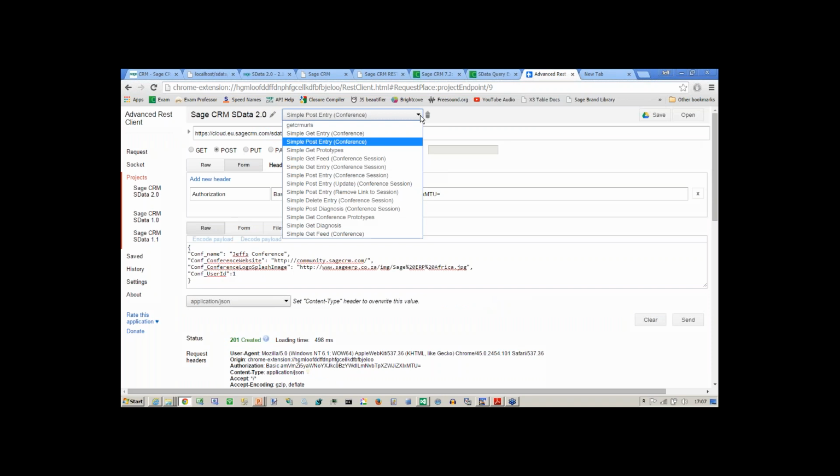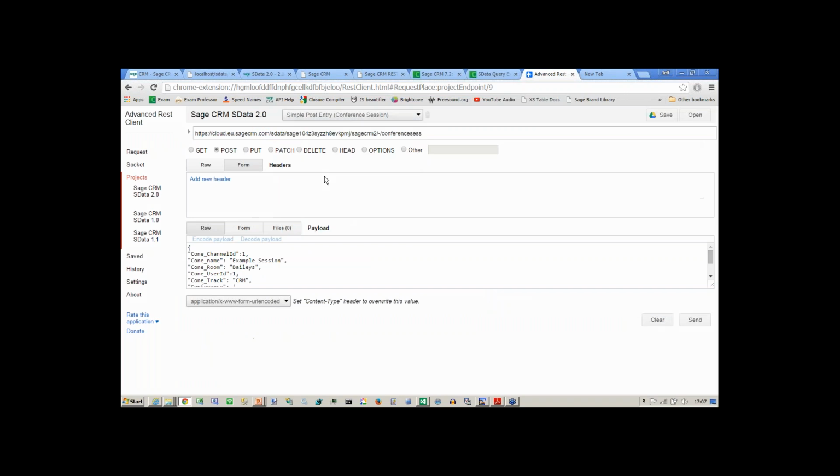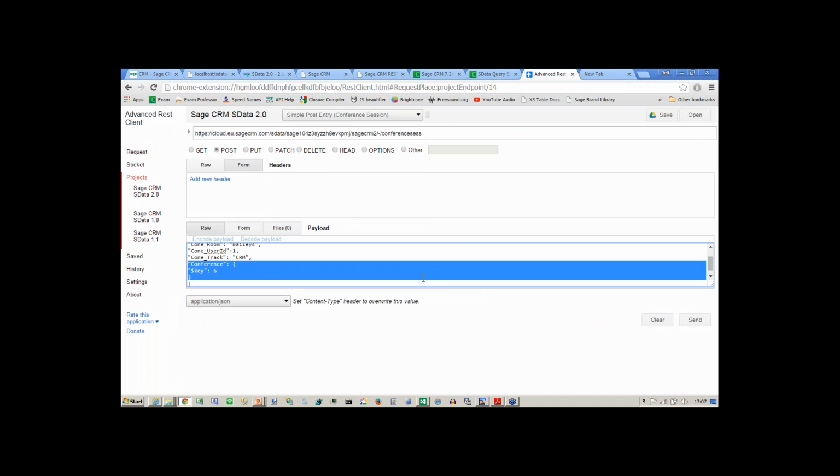and if we look to posting in an entrance to an individual conference session, we can see the way in which we would need to reference this is to say, oh, there's the conference, and we're setting its key value to be 58 or to whatever.